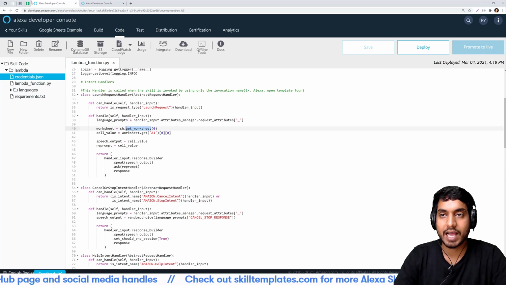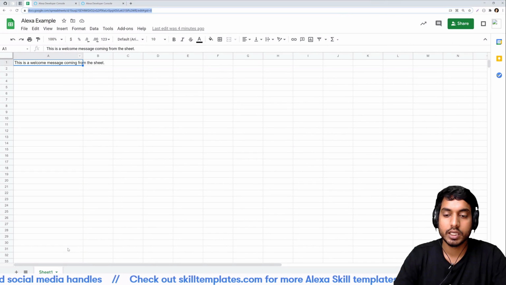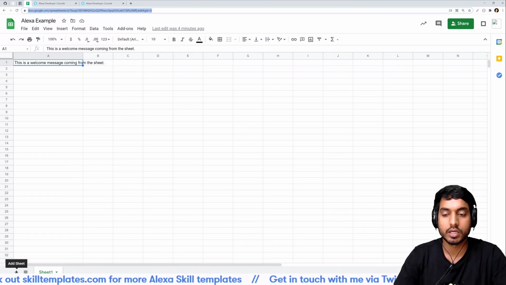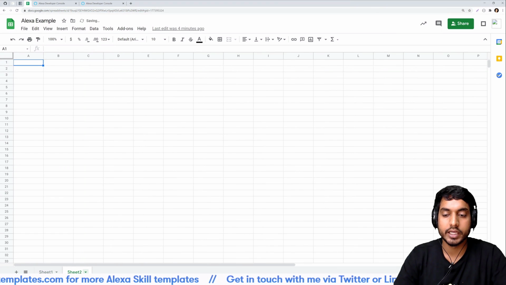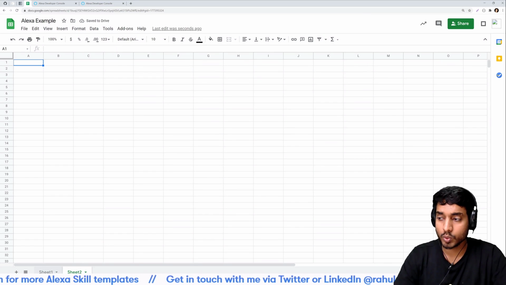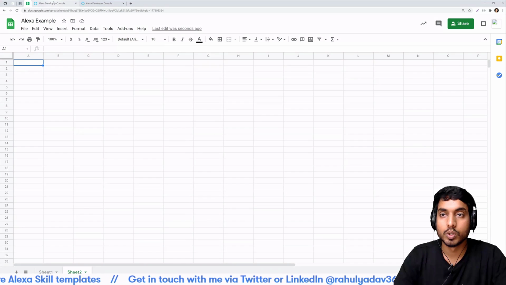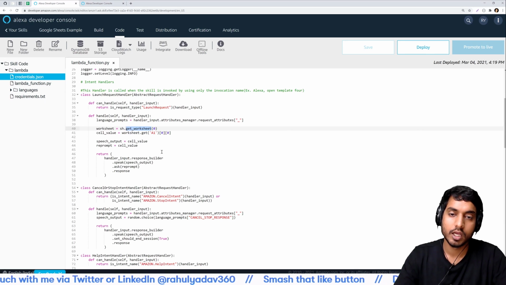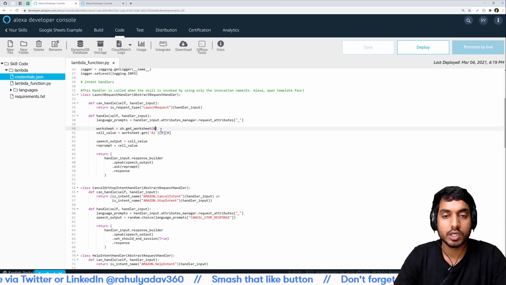So now that we have access to this sheet, you can see that in Google Sheets there are several worksheets that can be a part of a sheet. So if I just click on this plus sign, I can create another worksheet called sheet 2. This one is sheet 1, right? So we need to specify which worksheet inside of a sheet we need to access. I hope I'm not confusing you guys, but since we are using the first worksheet, its indexing starts from 0. So we have said get worksheet number 0, which means it will get the first worksheet.